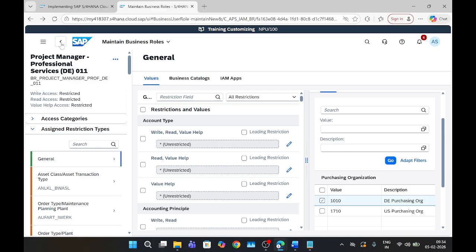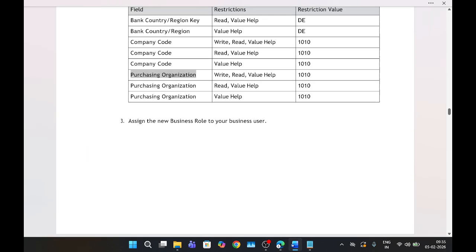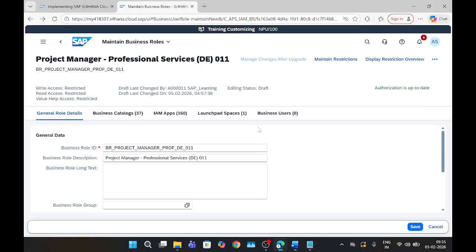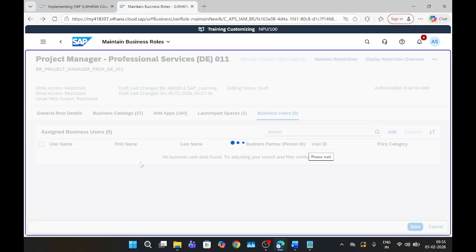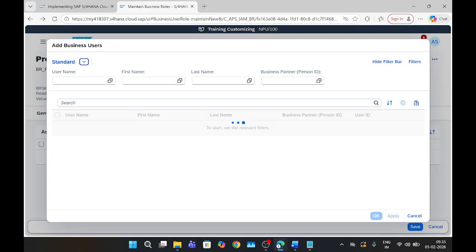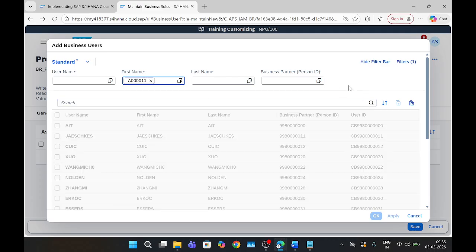Now go back, save it. But you have to assign the business users. Okay, go to the question, assign the new business role to business user. Come here, what is add here? First name, I think 8000011, A 4 times 01, I can say. There is no go button, just enter on keyboard.